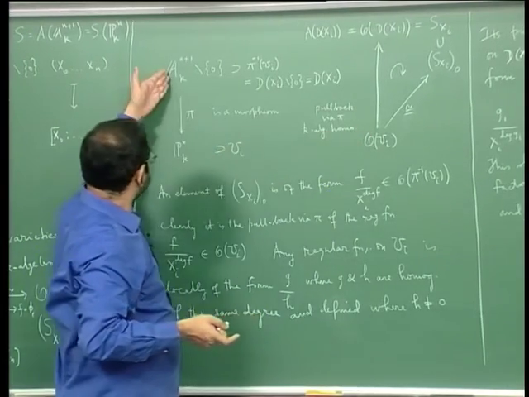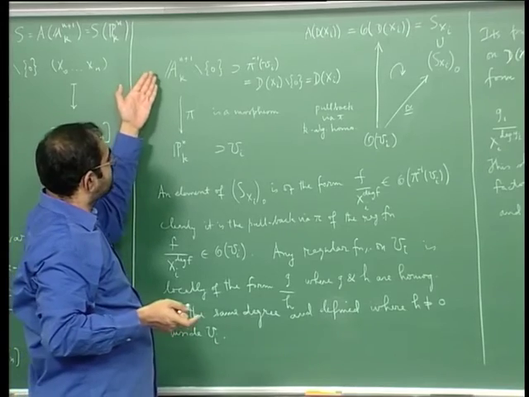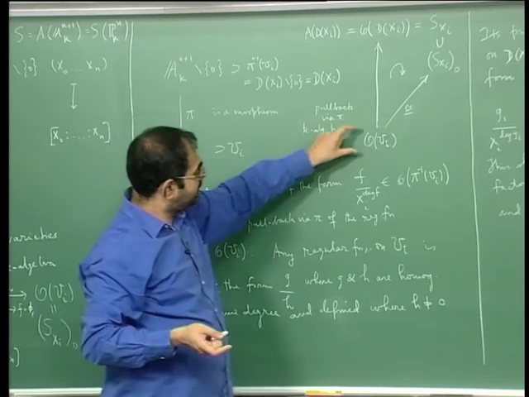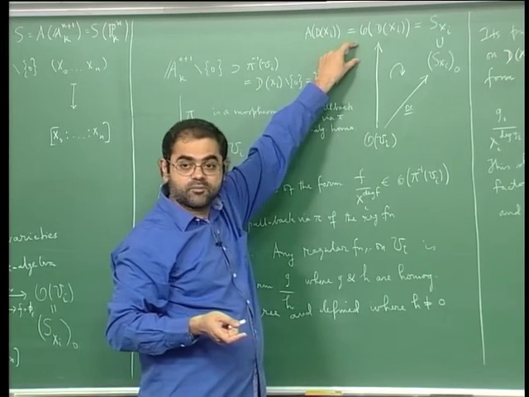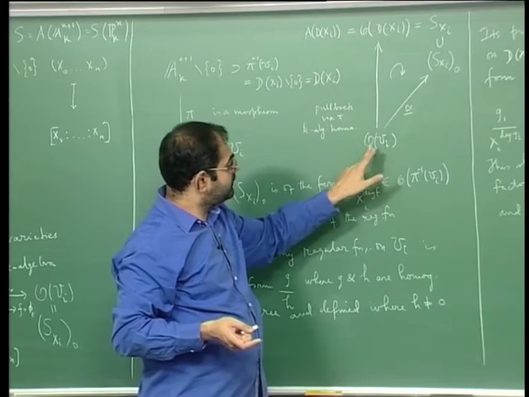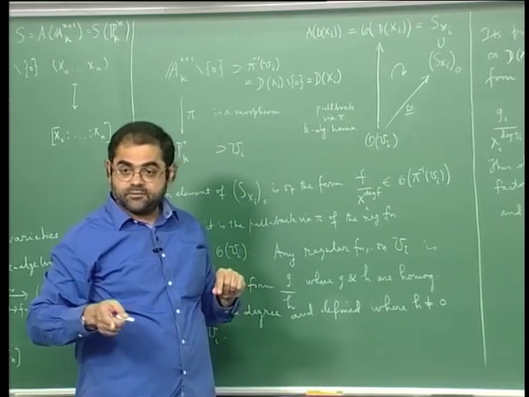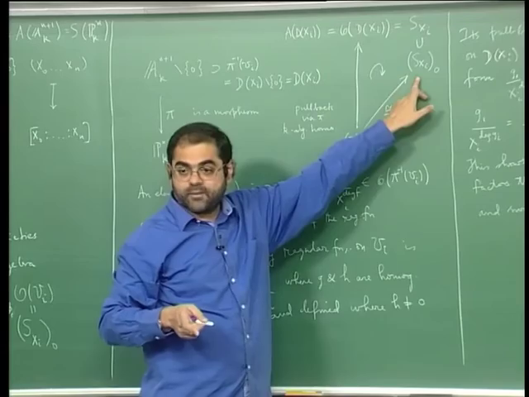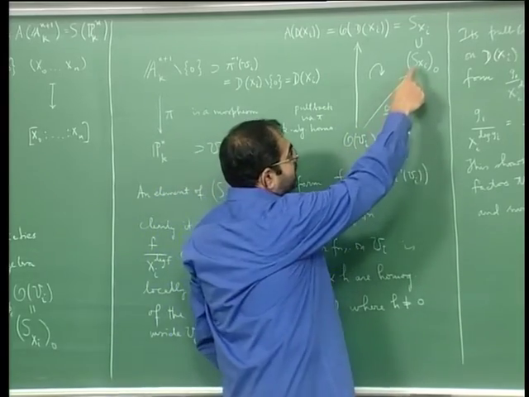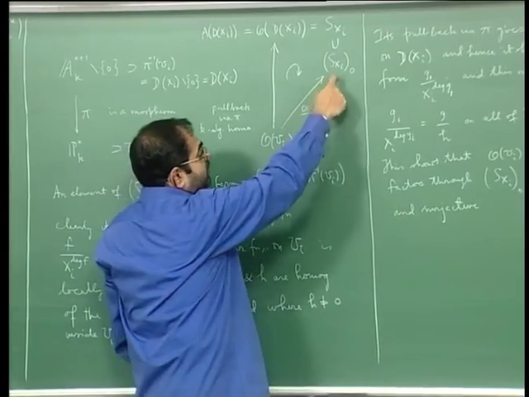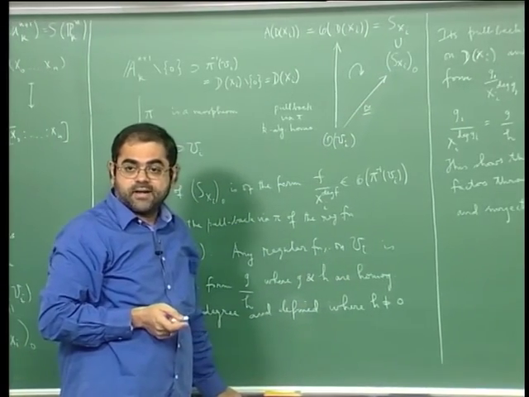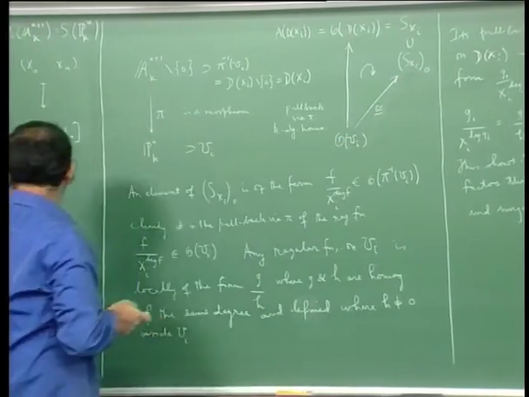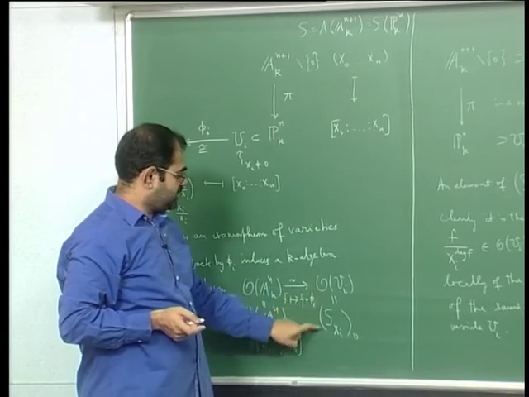I am just saying that this morphism, which corresponds to the natural quotient of punctured affine space to projective space, if you take the pullback, induces a k-algebra homomorphism from the source to the target. It is injective, and its image is precisely the degree 0 part. In other words, it is an isomorphism onto the degree 0 part, thus proving that the regular functions on Ui is exactly this, the degree 0 part of the localization at Xi, which is called the homogeneous localization at Xi, okay. So that is a proof of this statement that these two are one and the same.